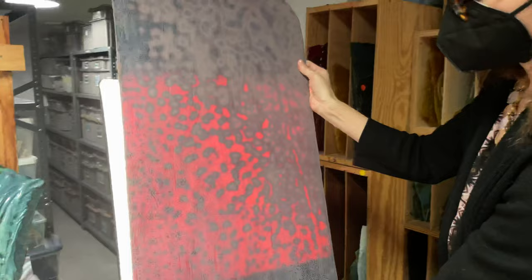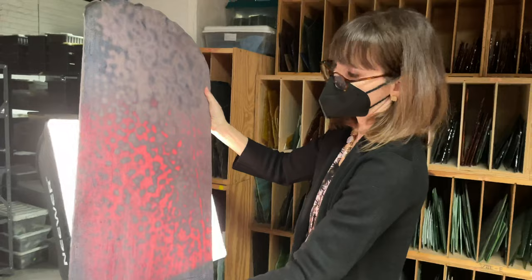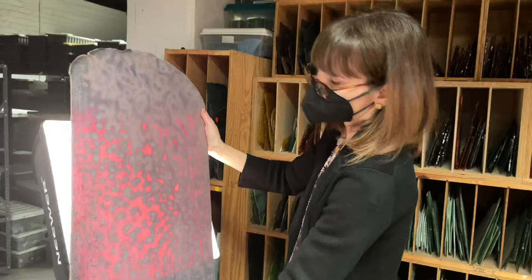So imagine being one of Tiffany's glass selectors and confronted with a full piece of glass like this. And you need a piece that is maybe 1 inch square. Where do you begin? How do you make that aesthetic decision as to which piece of a sheet of glass you select for your window or lampshade?